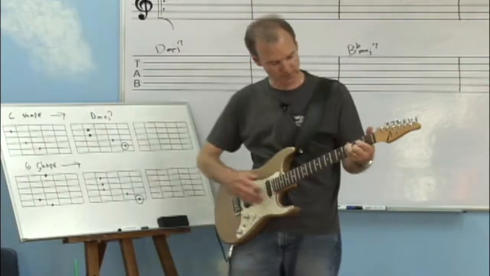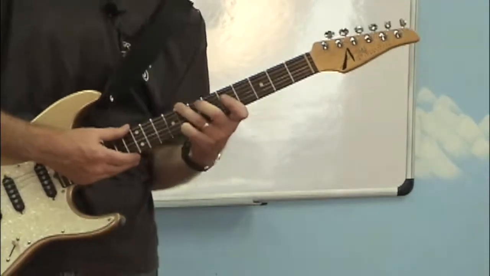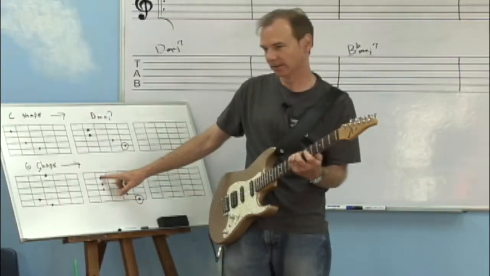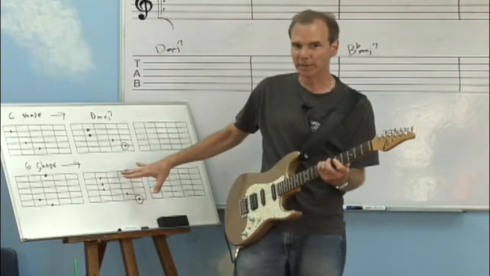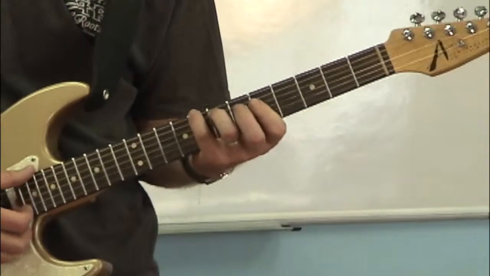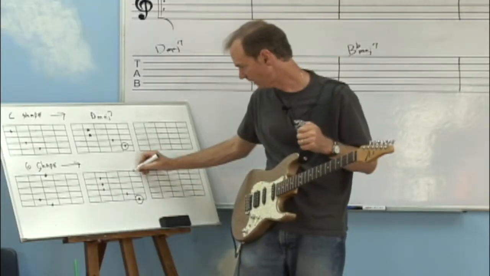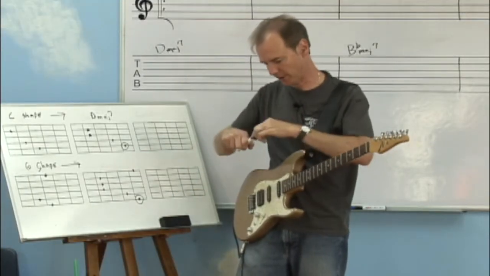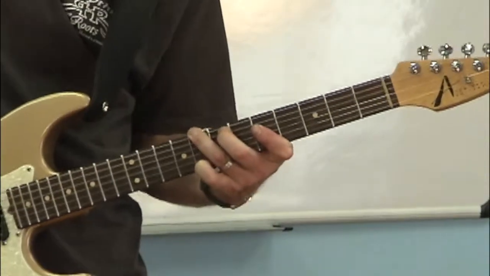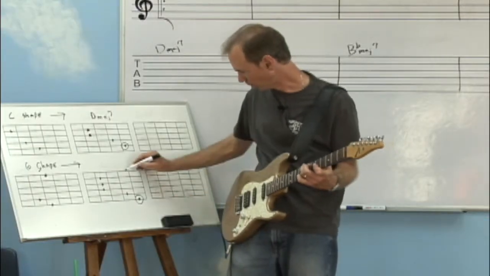So what we do is, first of all, going back to the triad, to make it a movable triad, we move the whole thing up, and we've got this big bar shape right here. So that's okay for a major chord, but what do we do for a major seventh here? Well, here's how we have to modify this one. The root is also available up here, but it's a lot of notes to hold down, so what we'll do is we'll get the major seventh right here.